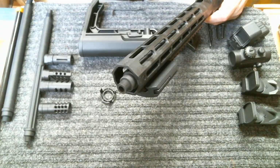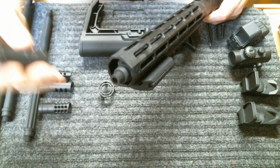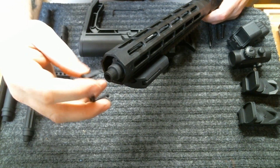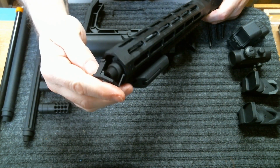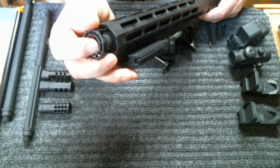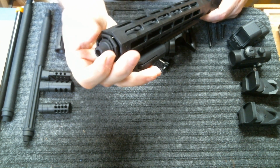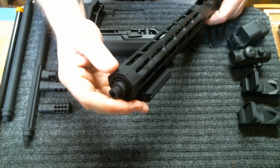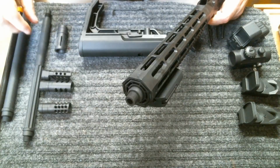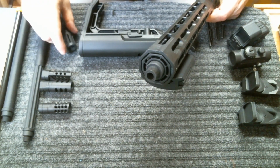Once you get it down far enough, before you put the muzzle on, or if you've used the muzzle to help get torque and twist that barrel in, you got to take it back off. So don't over tighten. Put this on the end and get it started. And I have it down far enough so it locked into place. So it holds the barrel in the center.